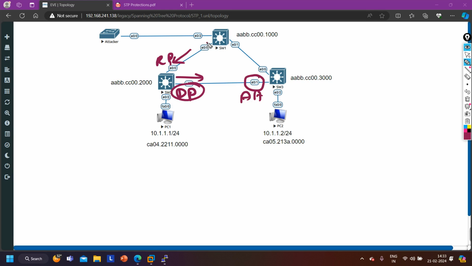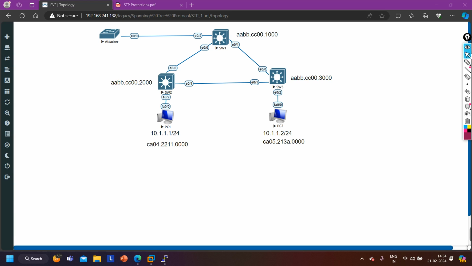It is only receiving the BPDU, right? So let's assume that if I down this interface, it will not receive BPDU on 0/0, the RP port, and it is receiving BPDU on the 0/1 interface, and then switch 2 will start transmitting that BPDU from 0/0. So this port will become DP, right? So to prevent this, we need to enable the loop guard feature here.